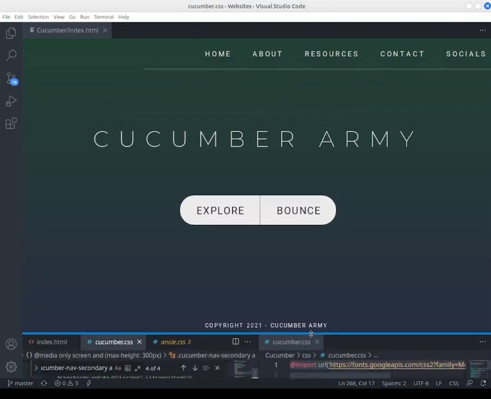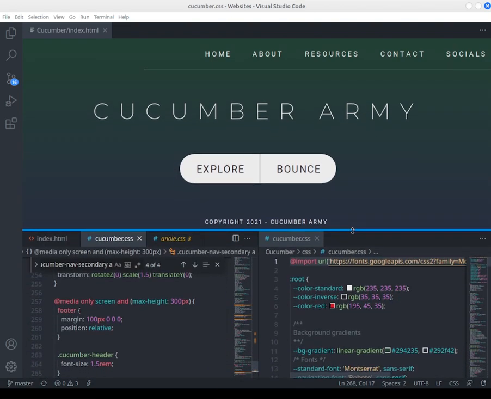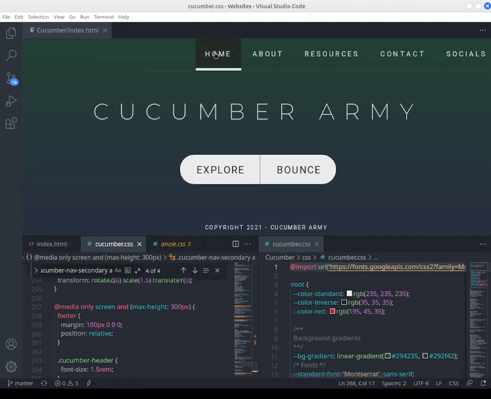There we go, much better. I think these tooltips take too long to show up, so I'll fix that as well.